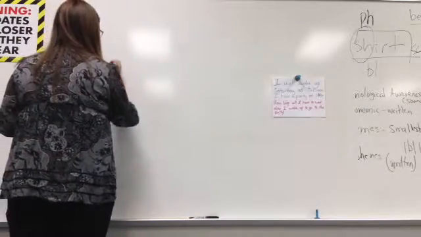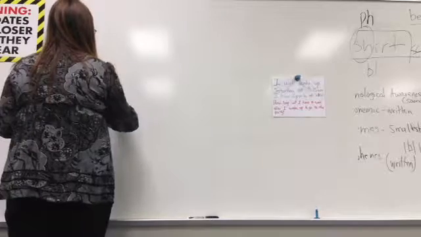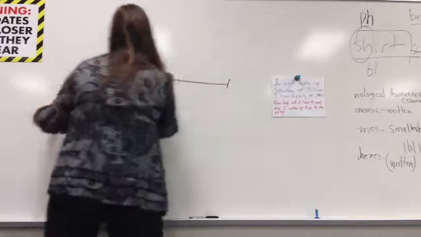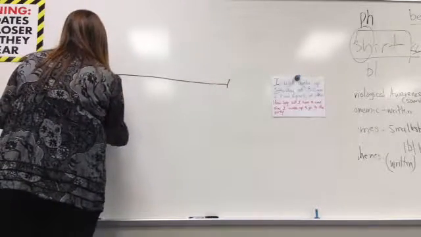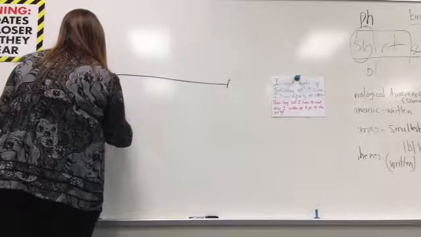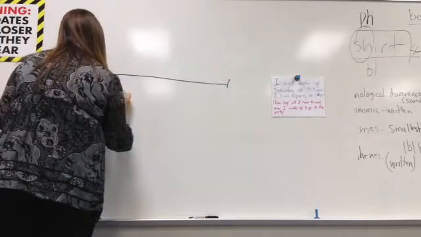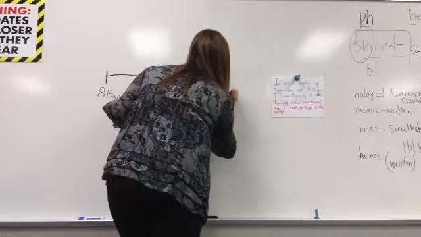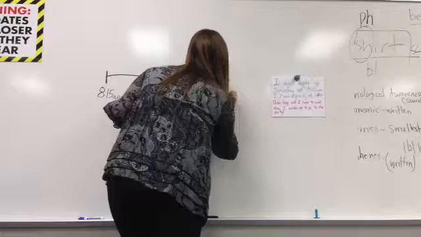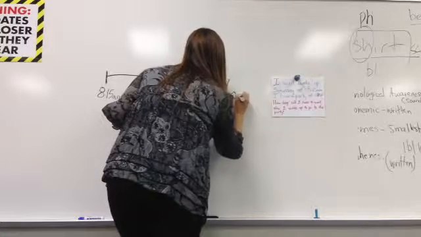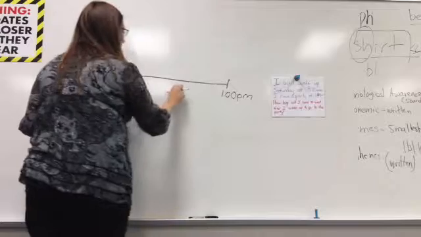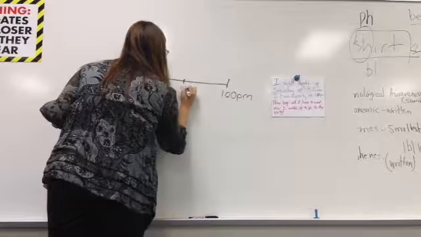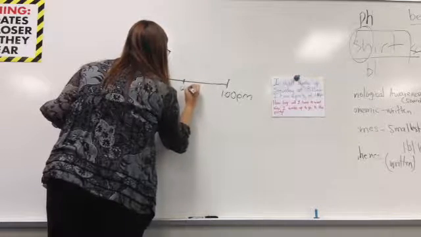So the first option I'm going to do is a number line. And on this number line, we're going to put the time we're waking up, which is 8:15 a.m. We're also going to put the time that we are going to the party, which is 1 p.m. And then we're going to also include in here the noon hour, which is 12 p.m.